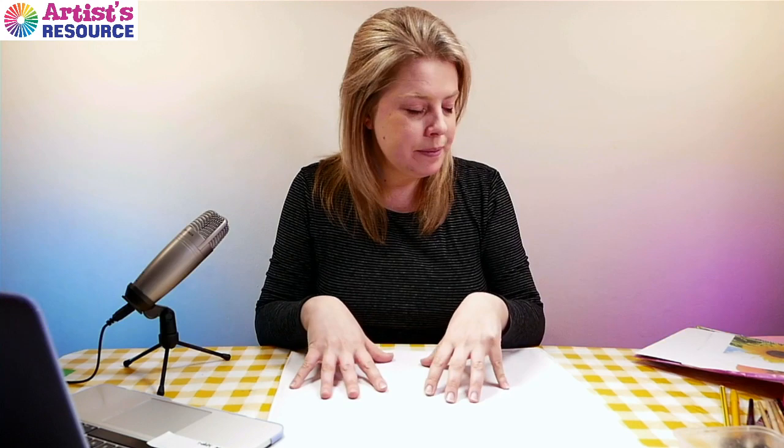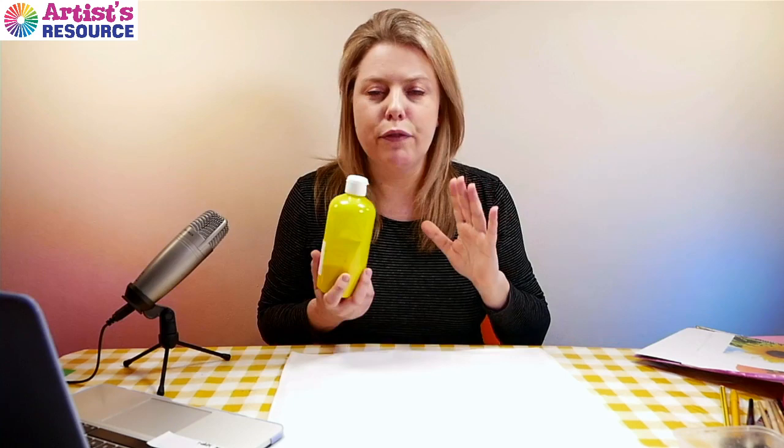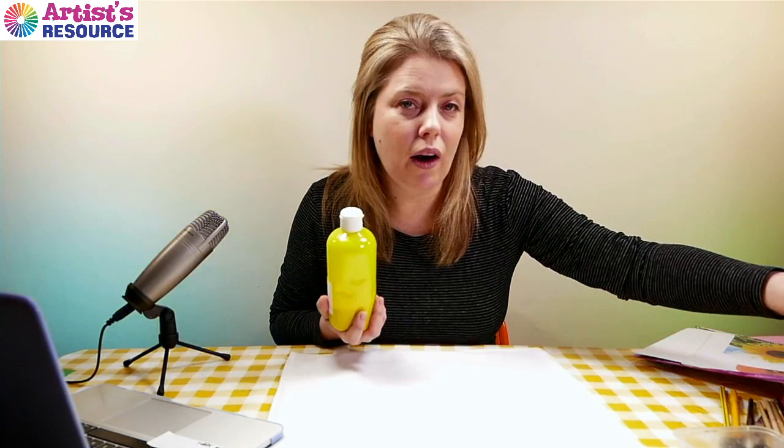So you're gonna need the item that you are gonna work on, and you're also gonna need your paint. So I've got fabric paint for this. If you're not working on fabric, obviously you don't need fabric paints. So I would suggest the best kind of quality paint that you can afford, or obviously whatever you've got in your house because of the lockdown. Acrylic is really good. So if you're working onto cardboard, acrylic is great. You could also use tempera or poster paint for this project, basically whatever you got. All right, but I'm gonna be using fabric paint because I'm working on fabric.